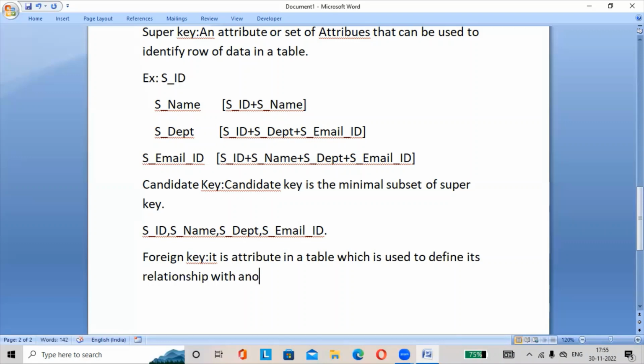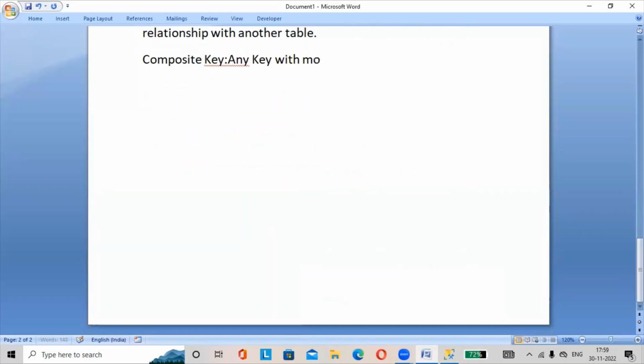In previous sessions, we have checked about this foreign key relation. Yes or no? More than one attribute is called composite key.